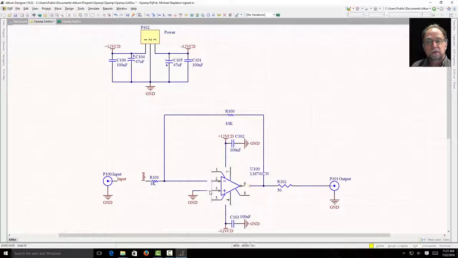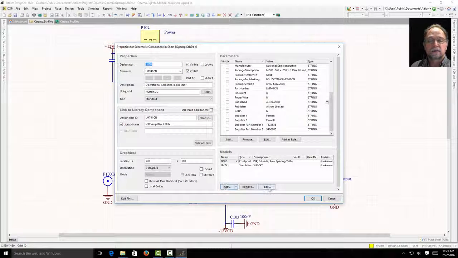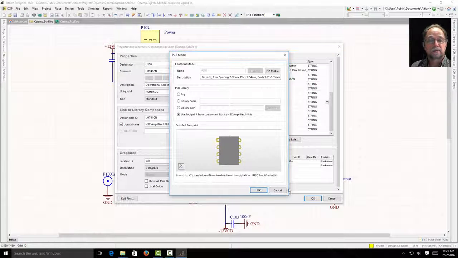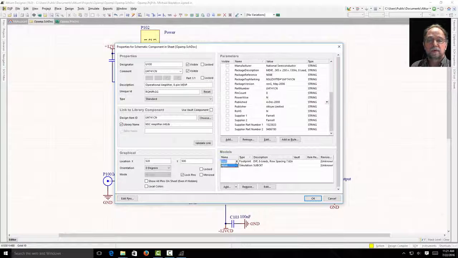I'm going to take this one and put it in there. And now I've got the right footprint. Not that little round can looking thing, looks like a miniature water tower. We'll save that. I can double click this, hit the edit button just so I can see the picture. That's the footprint I want.